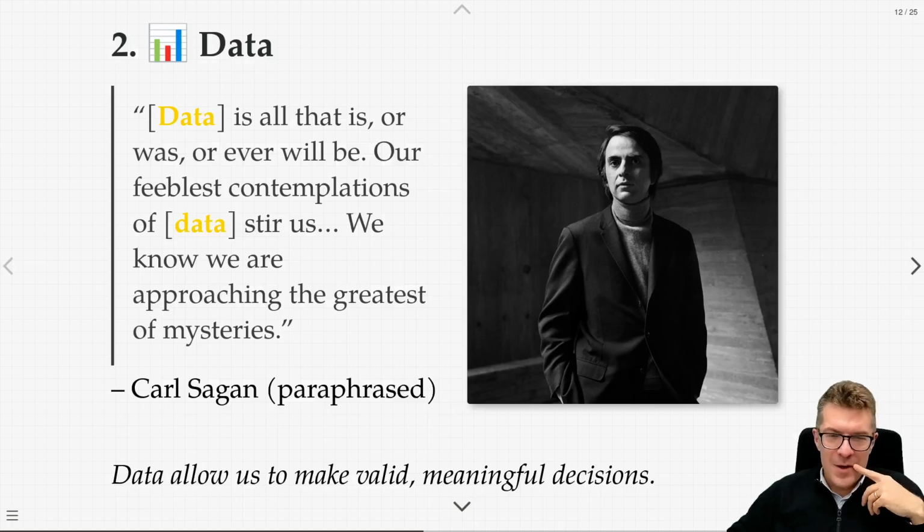It's a bit grandiose, I think, for what we normally hear in computer science, but I think it's going to be helpful for us to think of this not only in terms of the practicalities of data, but also the meaning of data, what it actually means, right? It's our best attempt to reach for the truth, which we'll talk about in a moment. And it contains information somewhere therein that the search for is an activity that is more than just coding. It's the search for the truth fundamentally, which I think sounds cheesy, but it's also a true statement, right? We want data because data allow us to make valid, meaningful decisions in the real world.